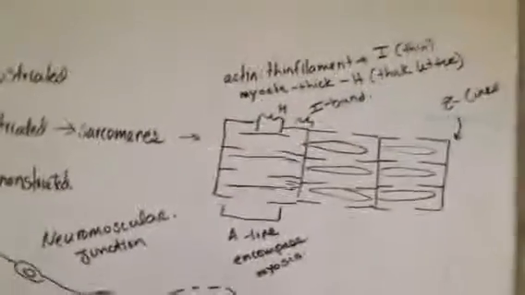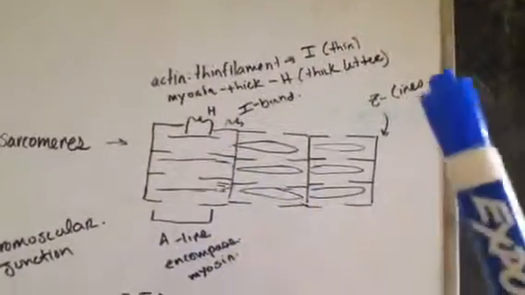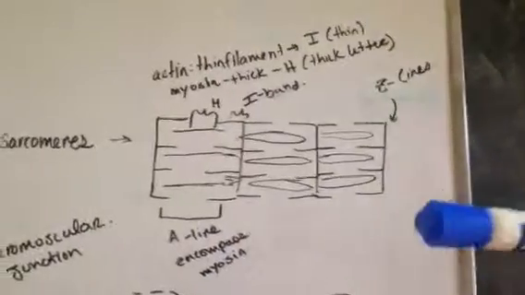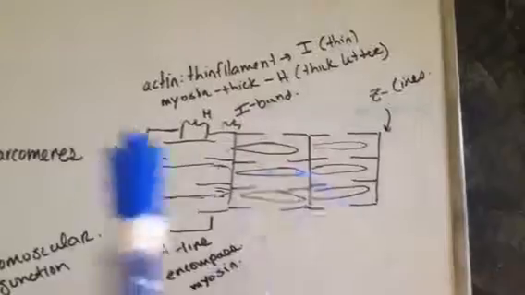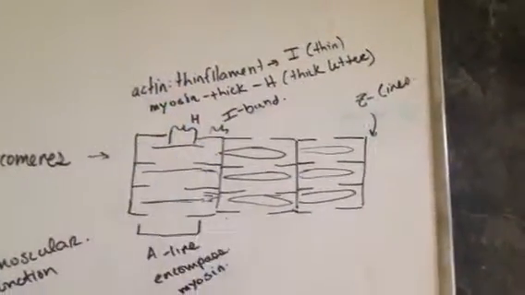Okay, so let's look at what a sarcomere is. A sarcomere is a muscle unit. It consists of Z lines. Z is the letter that's at the end of the alphabet. Therefore, it flanks the ends of the sarcomere. One here, one there. Then we also have actin and myosin.